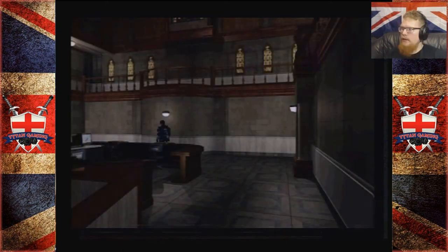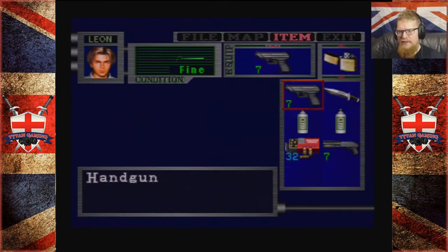One second. Hey, guys. And we're mostly back to where we were. I've had, like, 4 crashes of this game since. So what I've done, I've cleaned off the laser of the PlayStation, and everything seems fine now. So maybe it was just a bit of schmutz on the laser, hopefully. All of the weird audio glitches and things that we've had previously, all gone. So hopefully that's a good thing.